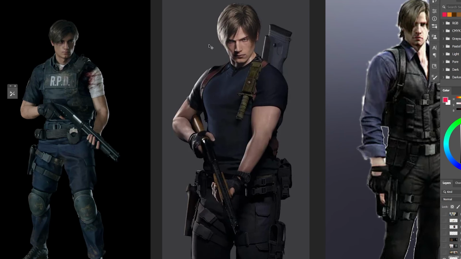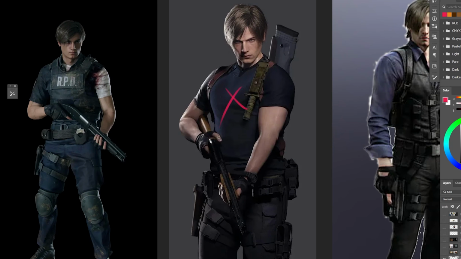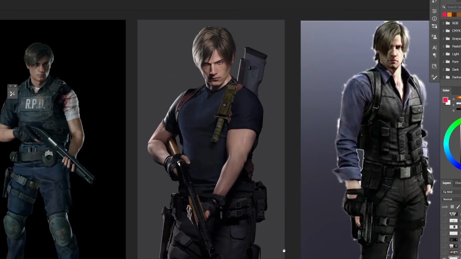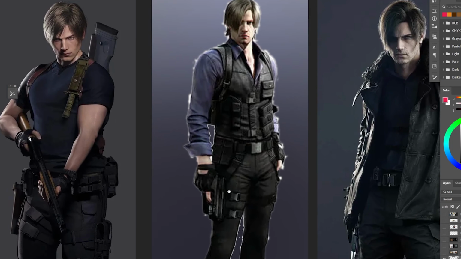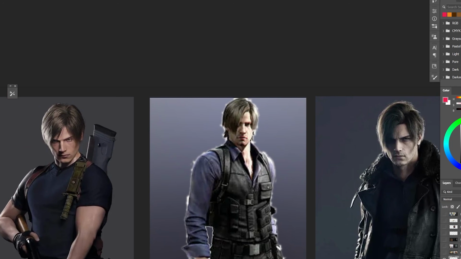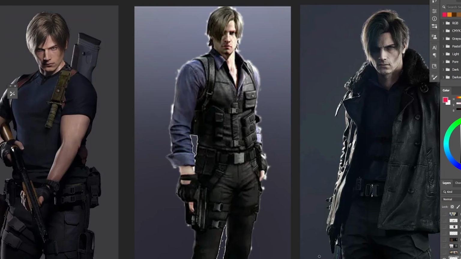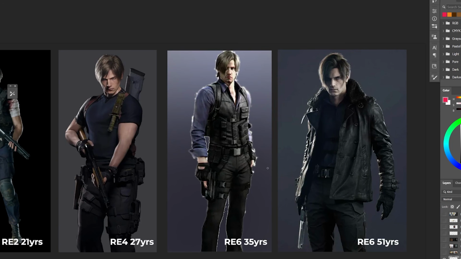And then in Resident Evil 4, he's operating independently as a government agent, and that uniform disappears and it's replaced with that low-profile tactical gear. There's less branding and more function, and that silhouette does tighten up a bit as he's not backed by that system anymore. He becomes the authority. And then we have Resident Evil 6 here. That design hardens, you've got a bit of a darker palette, those streamlined layers, and everything about it is very efficient. The constraint is his experience now. Everything is purposeful. He's aggressive, but elegant in doing so.